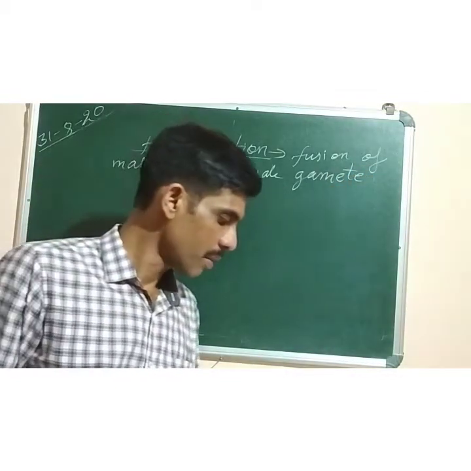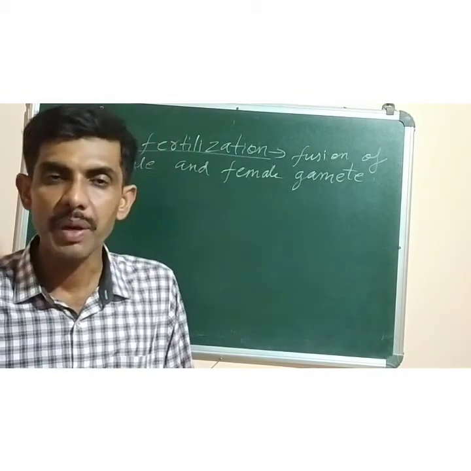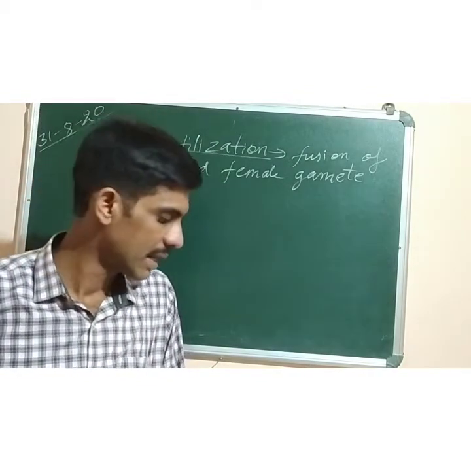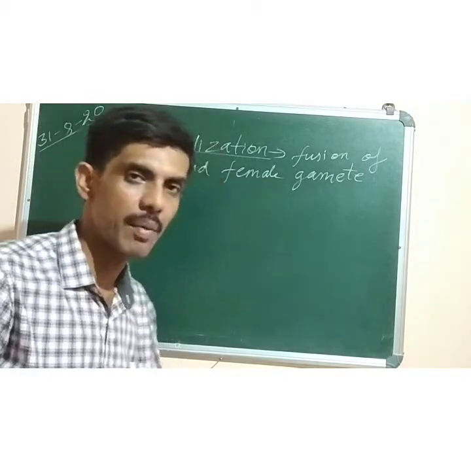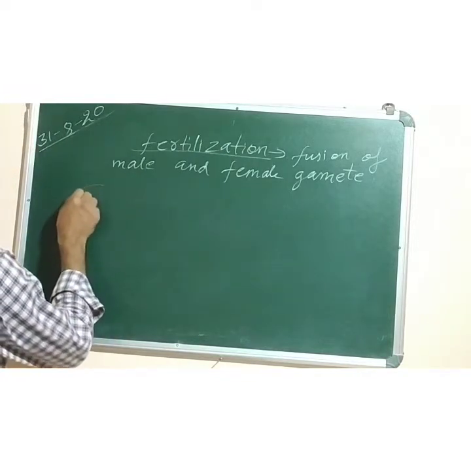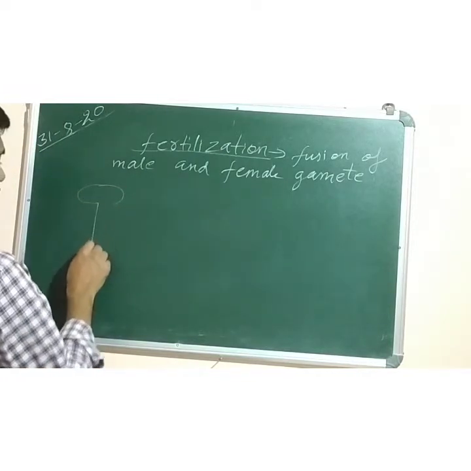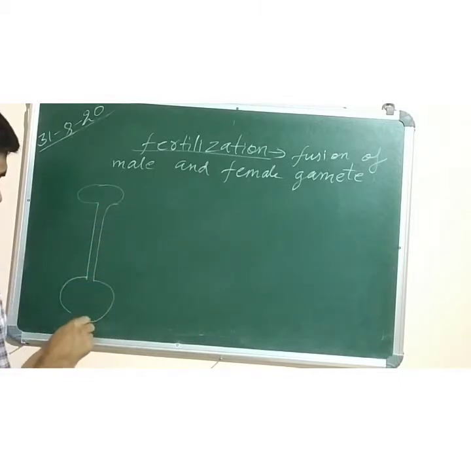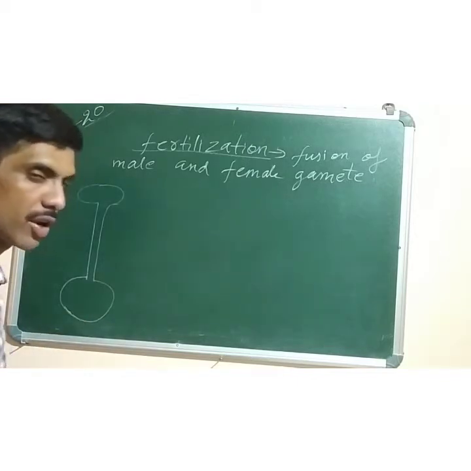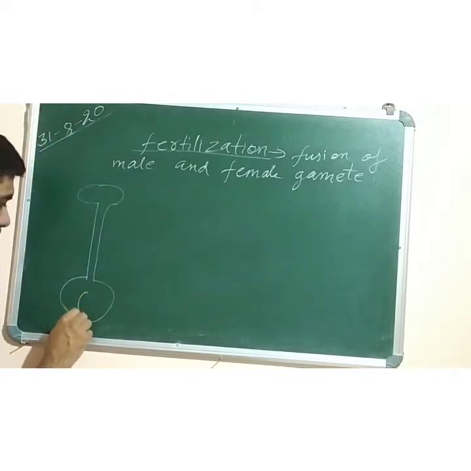Now in angiosperms, the female gametophyte is located deep inside the ovary, which is quite away from the stigma. So if you look at the diagram, I will just draw the diagram. This is the stigma part I will draw here. Then we have a long stalk called style, and finally we have a swollen ovary. Inside the ovary you will find the embryo sac is present, and this embryo sac contains different types of cells. So in the middle we have polar nuclei, then here we have the egg cell and two synergids.